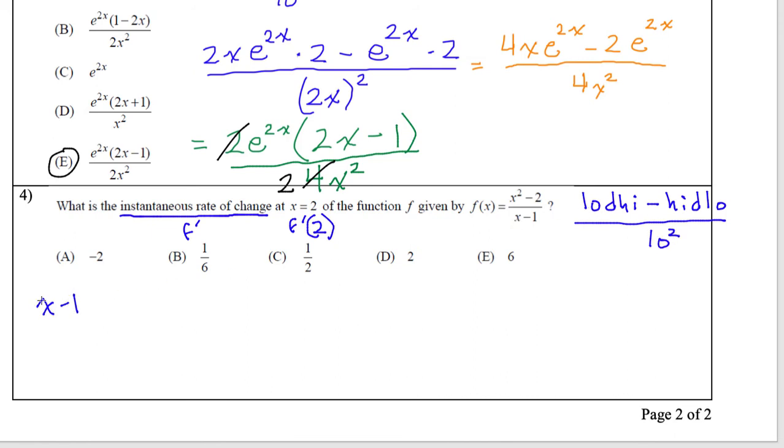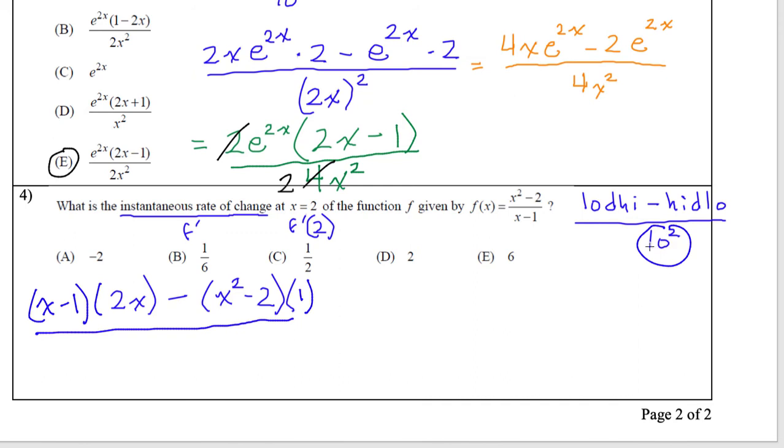Following the formula, x minus 1 quantity times the derivative of the numerator, d high. I'm on d high right here. The derivative of x squared minus 2 is just 2x. And I'm going to subtract, copying down the subtraction sign. High is just x squared minus 2. And then I'm going to take the derivative of the low. Derivative of x minus 1 is just 1. So this is times 1. And then all of this is going to be over low squared. So I'm going to take x minus 1 and square it. X minus 1 quantity squared.